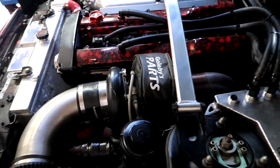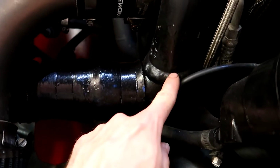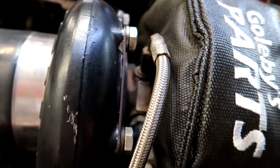So with this turbo swap, pretty sure this pipe's going to be too big, and this elbow, I'm going to need something similar on the other turbo. And hopefully this rear dump pipe lines up okay, and these lines fit on.